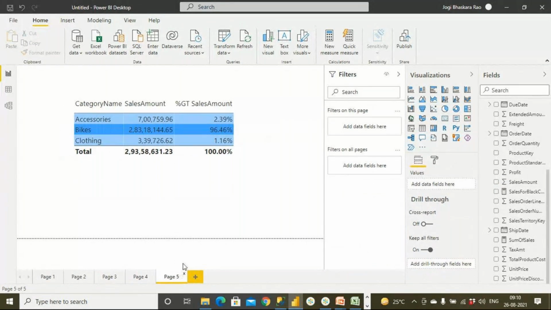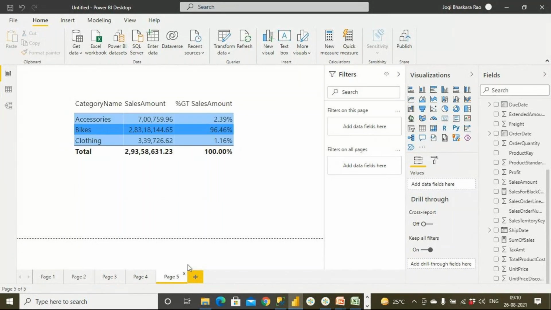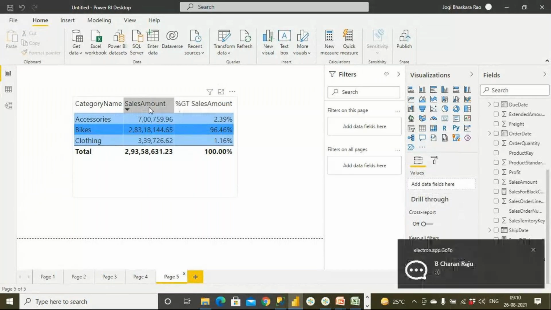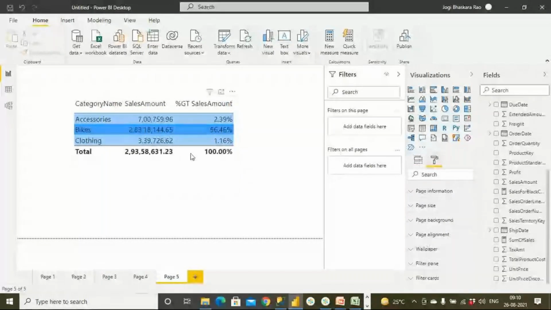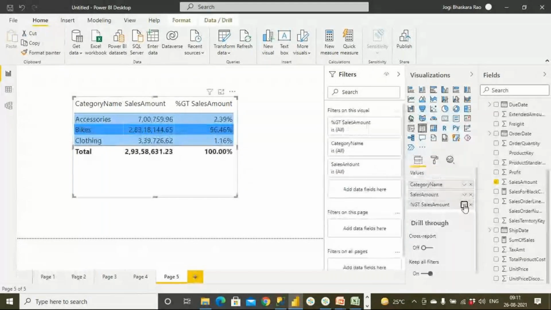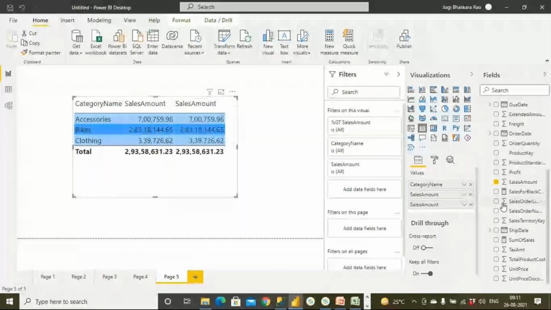So without you writing percentage of grand total on the sales amount, whatever you have written, the same thing it is also able to do. How to do this? It is very, very simple. You drag and drop sales amount twice, and you go back, you simply convert that into this formula. So click on this, go here, and earlier it was a sum, right? Now it was no calculation earlier, so it was like this.